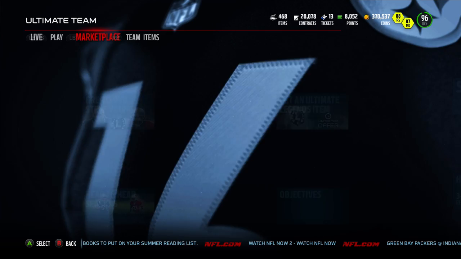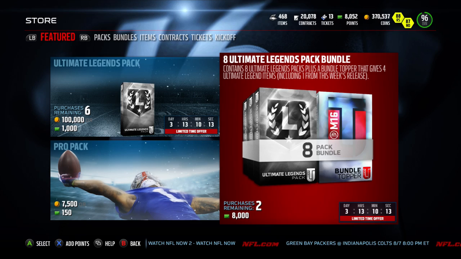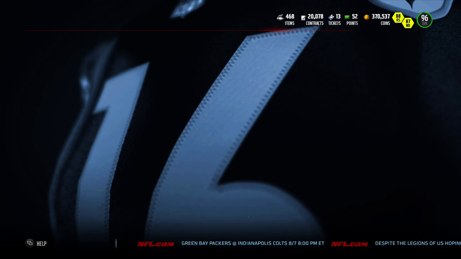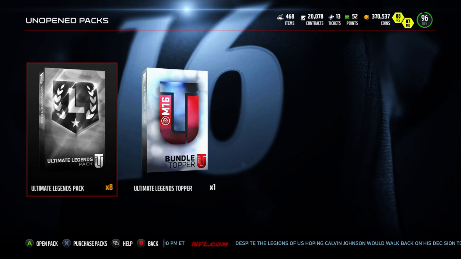We're going to open up this big Legends bundle here. What does a Legends pack include? It includes one Ultimate Legend item, 8 golds or better, so we get a lot of chances here. Plus, we're going to get a collectible from the card released today. And a Greg Lloyd card would be nice. But I really want that quarterback. Where are my packs here? Yeah, I really want that. I want that Steve Young for sure.